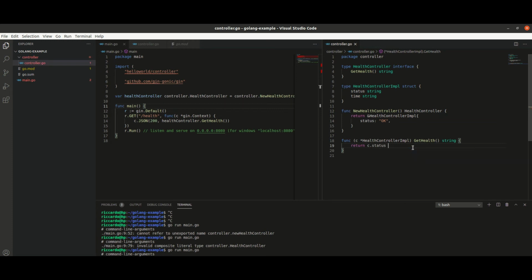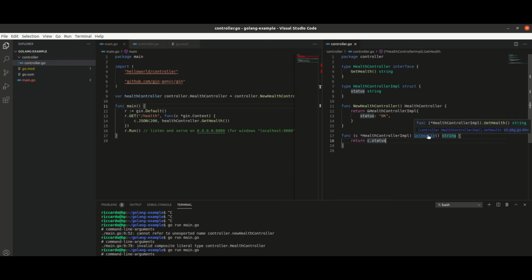I can see that now, but yeah, this is quite confusing, isn't it? The fact that you implicitly implement the controller like this just looks odd to me.